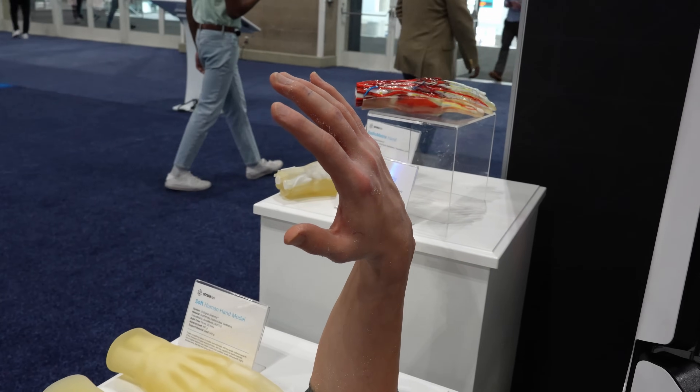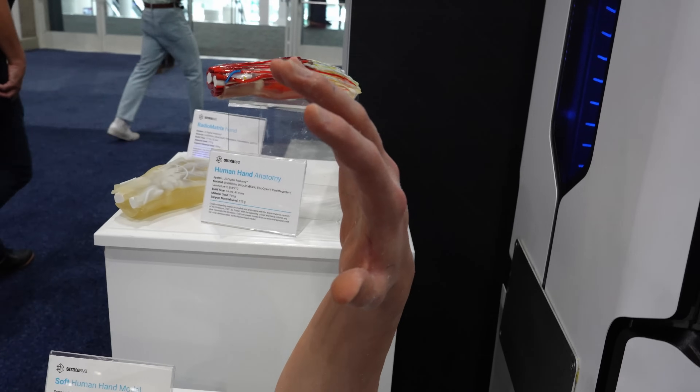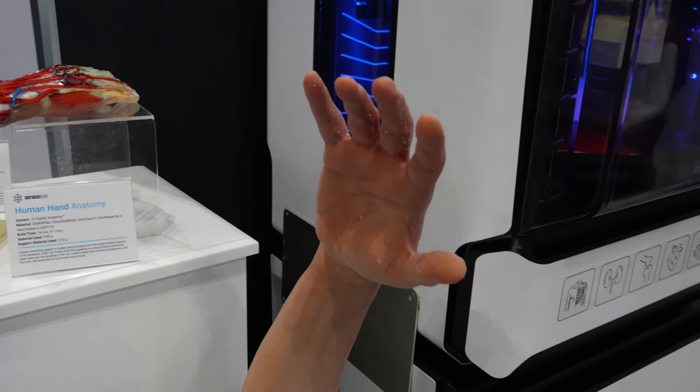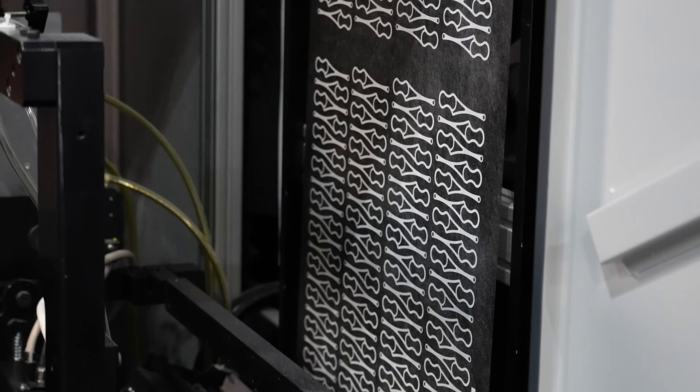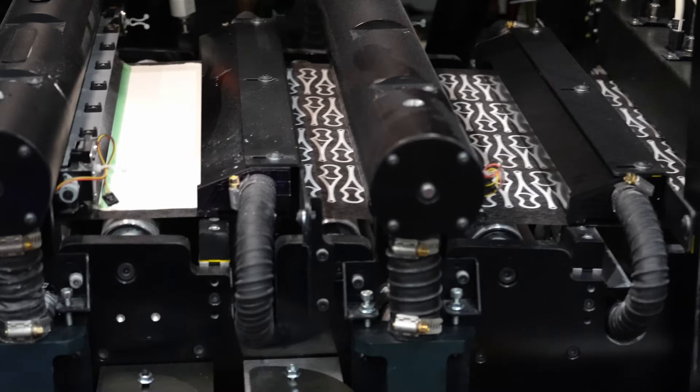I think this is a great first look at this — a technology that a lot of people probably have never seen. Next, I want to tell you about a 3D printer that prints medical materials that simulate bone and tissue. And there's another printer using 2D printing techniques and stacking them to produce parts in as little as 9 seconds per part.